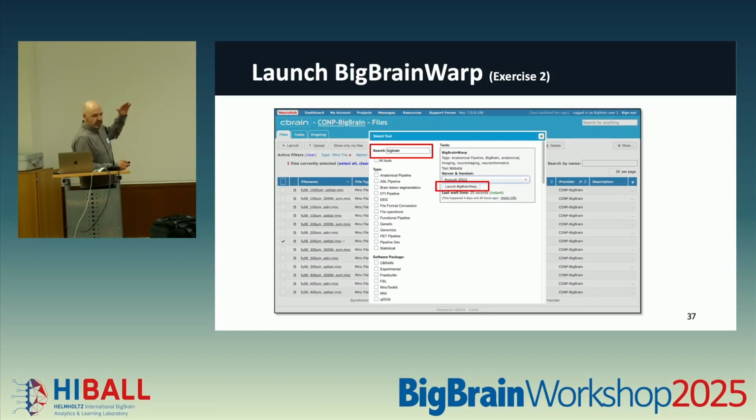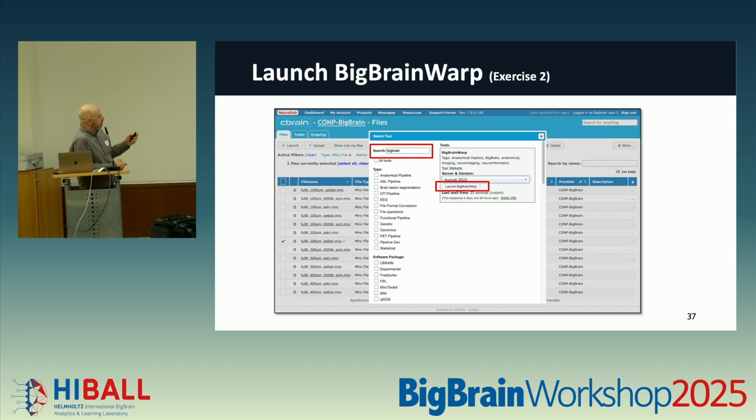So the nice thing is these tools, we don't just throw versions away, we keep them there for backward purposes, so people can go back, because we know studies get run. People want to reproduce and rerun an analysis with a newer version and compare the output results. Again, all this information is recorded in the database. Okay, so you're going to click on Launch BigBrain Warp.